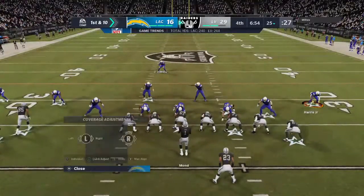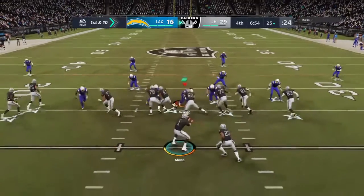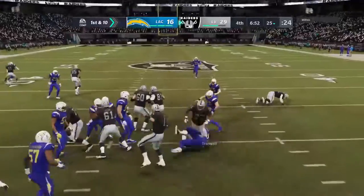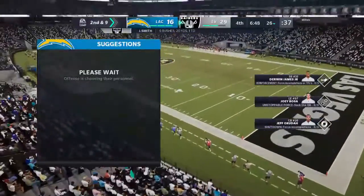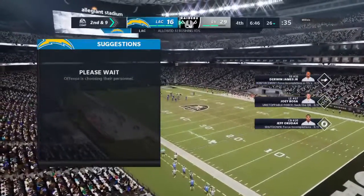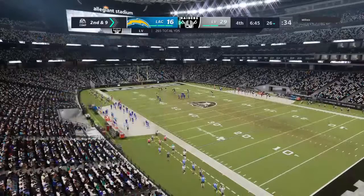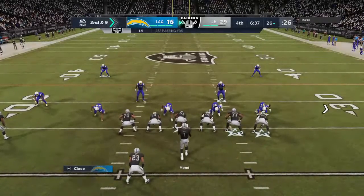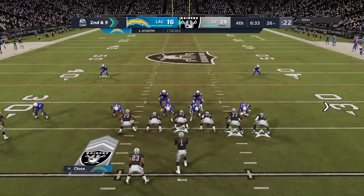The Las Vegas offense ready to start this next drive. What was once a really comfortable lead is not so comfortable anymore. Down to a 2-score game after they've seen a pair of touchdowns go against them on those last 2 drives. Yeah, they've got to find a way to get off of autopilot right now, okay? Get back to what was working for them earlier. Understand that they still have a 2-score lead, so it's not dire, but at the same time, okay, guys, let's mash the gas. Let's get going again.